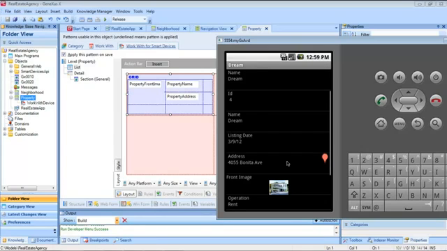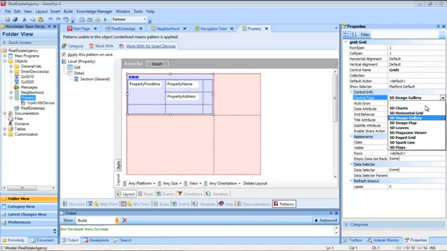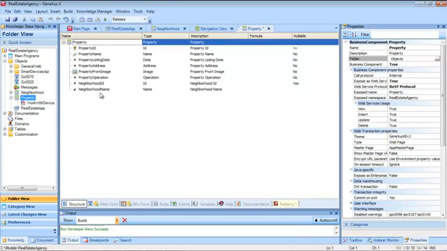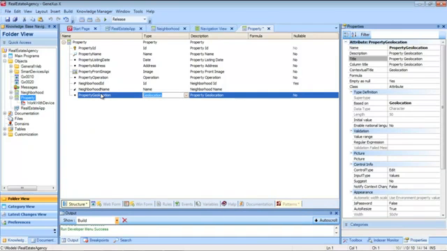The user controls adequate for the context will depend on the data we have on the entity. For example, to use the SD Maps user control that shows the list as points on a map, we will need an attribute for the real estate property of the data type geolocation domain, which stores the property's geographical latitude and longitude. We define it in the transaction structure, and we can see that it automatically assumes the geolocation domain.